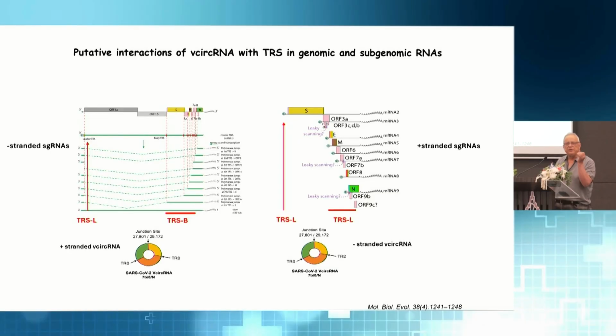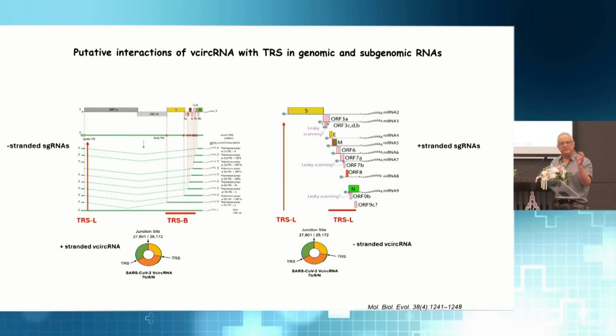So these are subgenomic minus-stranded RNA, very unusual for RNA viruses. And we predict, of course, that the plus-stranded circle should bind to the minus-stranded RNA. What you see here, the minus-stranded RNA, of course, gets copied into mRNA molecules. And the mRNA molecules contain, in each case, the leader sequences, which is shown here at the very, very 5' end. So basically, the minus-stranded circle should bind and inhibit the leader sequence.